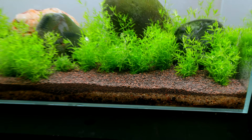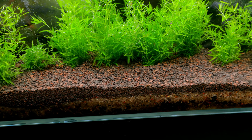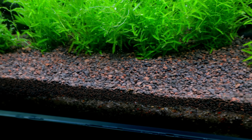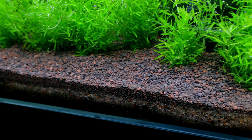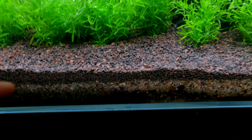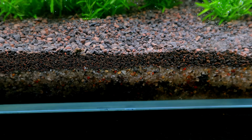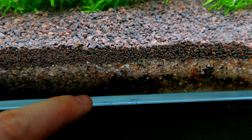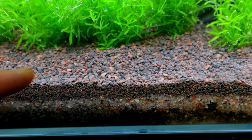And I really like the substrate as well. It's supposed to be the, what is it? Mano Base Black. But it's got flecks of brown in it as well, which give it a really natural vibe. I'm loving it. And I also like this multi-layered substrate system because you can see all the different areas. We've got the soil, capping, and then decorative and capping again.